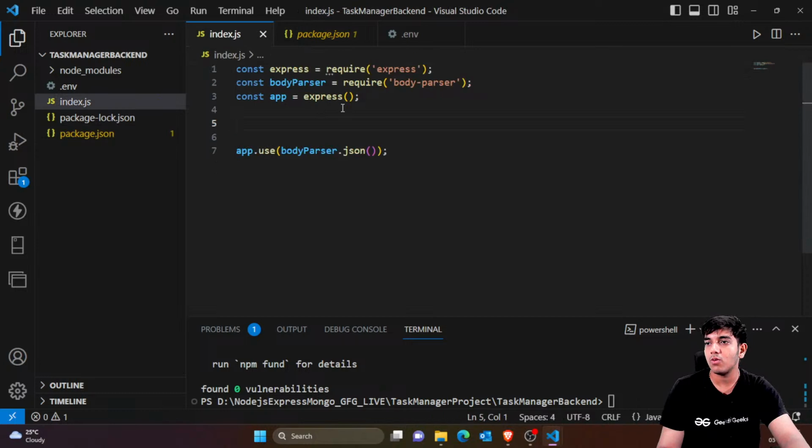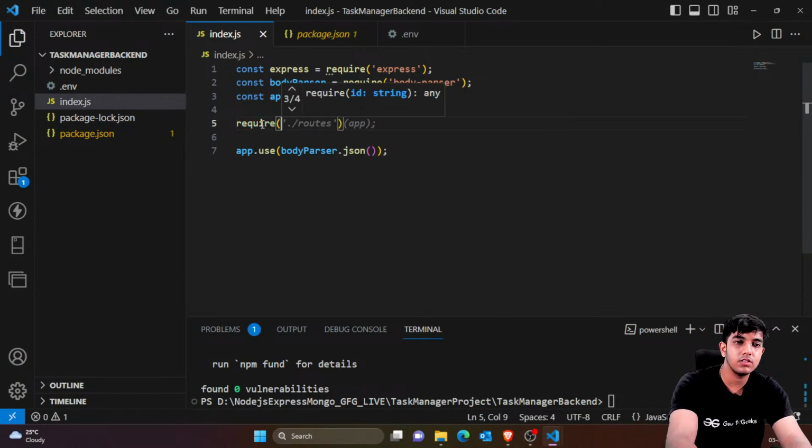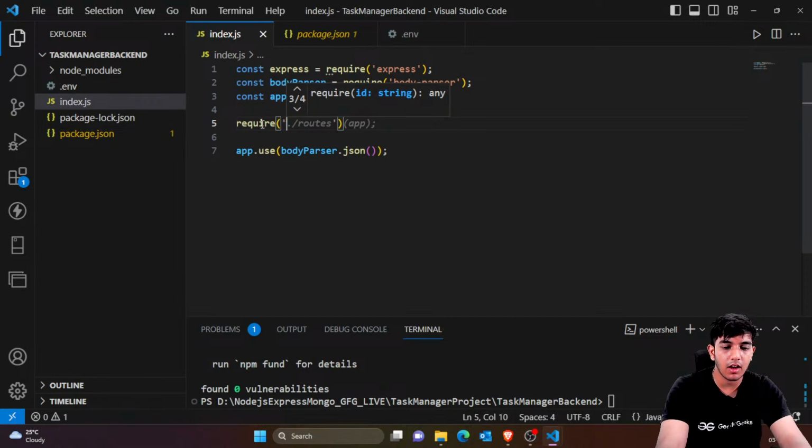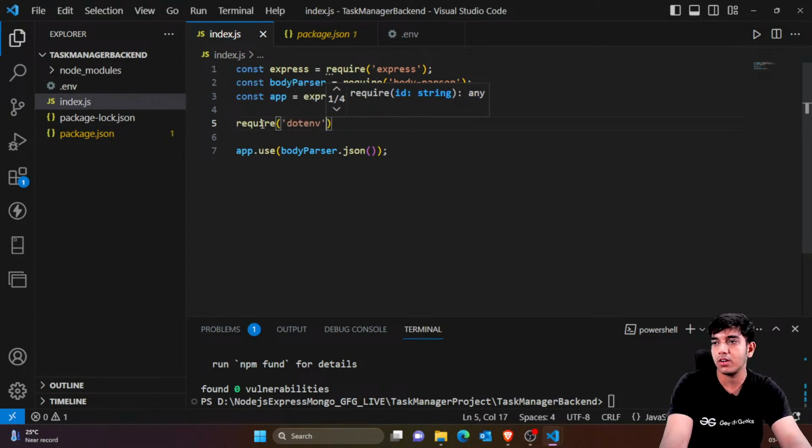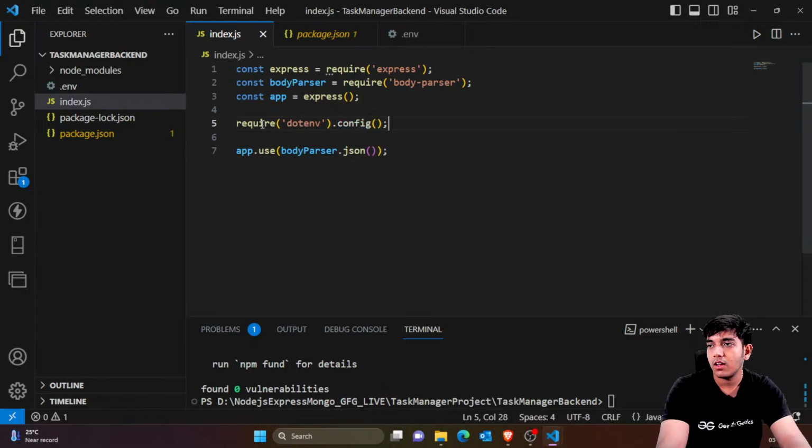All right, so here I would just say that we have installed everything. So we would actually need to use env also. So you would simply say require, and inside this you can say that we have to use .env config, right? So .env. Inside this, whatever variable I am declaring here would be automatically imported after it's used, everywhere, right?